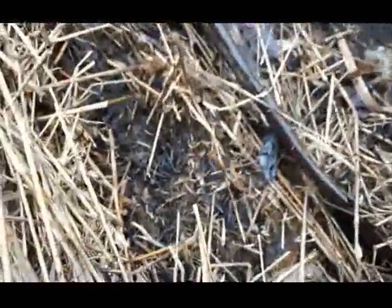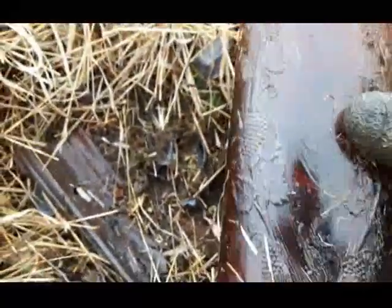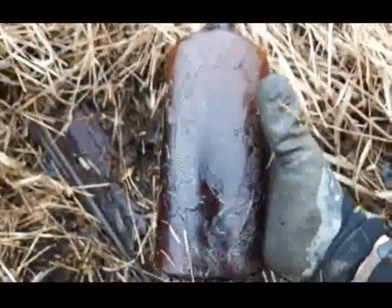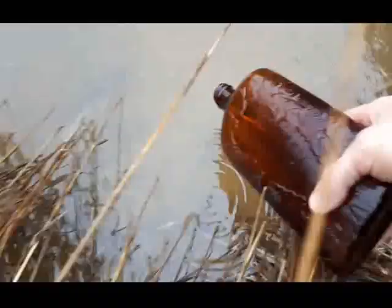Pulling her out, I hope it's whole. Yes, sir. Nice. I found one of these before. Oh, that is awesome. In perfect condition. Nice amber bottle with grapevines all over it. Sweet. All right. Let's just go for now.